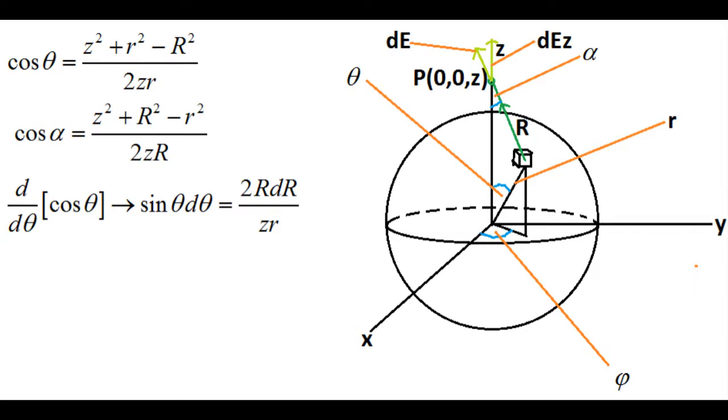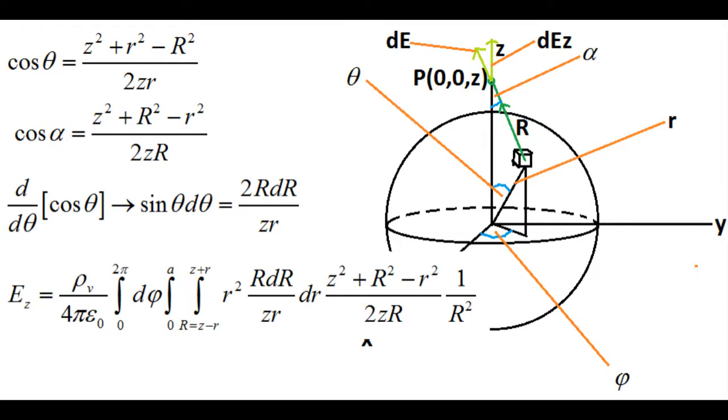Now we want a relationship for sine since it will be in our integral from the expression for dV. We will get this by differentiating cosine theta with respect to theta. When we do this, we will keep r and z constant because we need only theta dependence to get a d theta. This might be a little confusing at first, but is the only way to get a relationship we want in the Jacobian correction factor. We now plug all these relationships into our original integral, and we get the following.